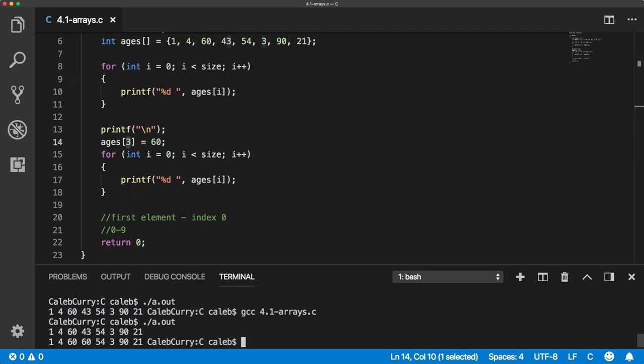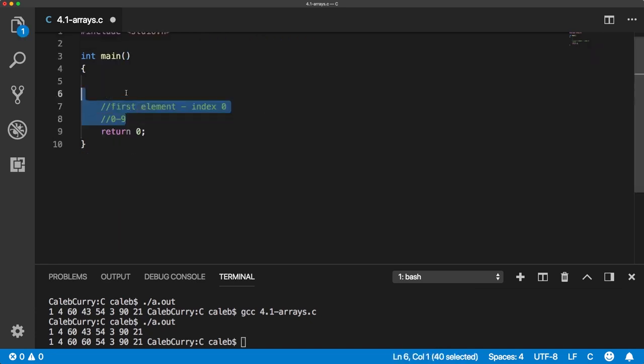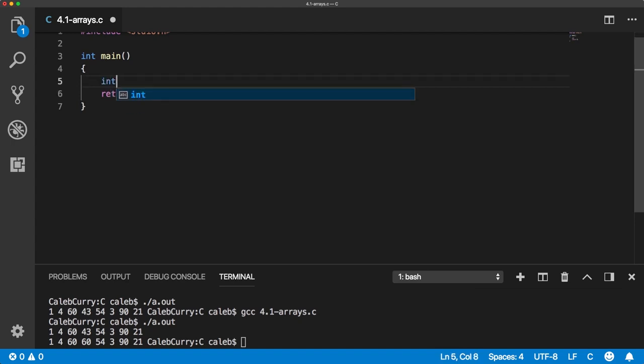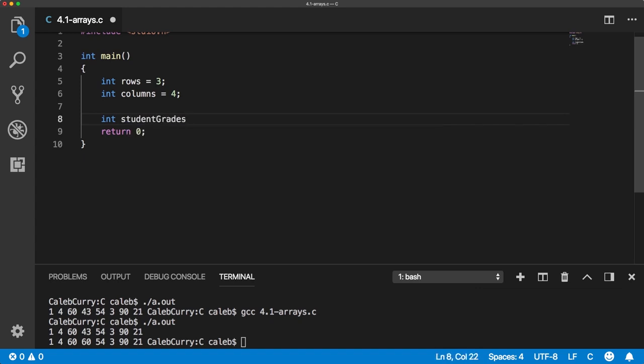The next thing I wanted to talk about is multi-dimensional arrays, which is a little bit more complicated. For that, I'm going to make 2 variables. I'm going to have int rows. So this is kind of like keeping sense of the sizes, but instead of naming them size, we're going to have it columns and rows just for clarity. Then we can make a multi-dimensional array like so. Student grades. And we put 2 square brackets. And you actually need to put the columns here just for it to work. Otherwise, it gives you a funky error.